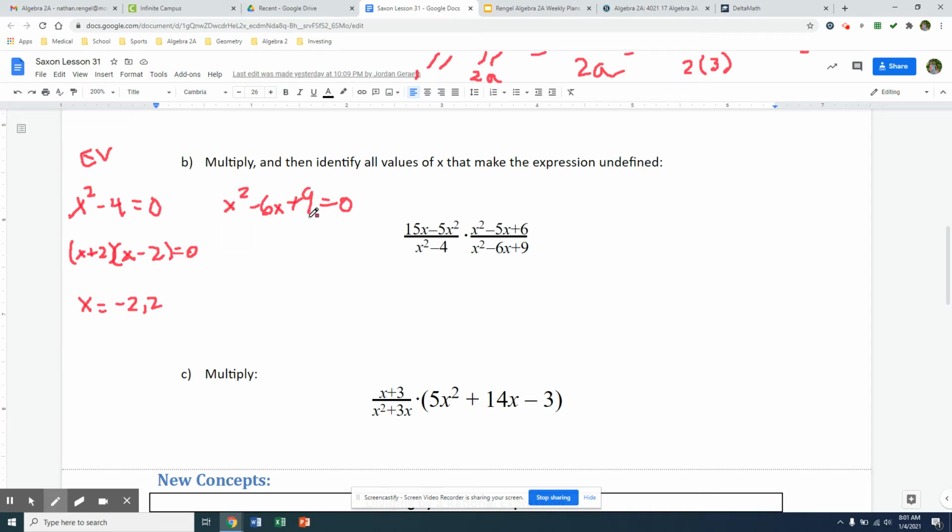Then over here, I've got an x squared minus 6x plus 9. So here I'm using the factoring strategy from yesterday where I have an a term of 1. What multiplies to positive 9 and adds to negative 6? That's going to be x minus 3, x minus 3. And since they're both the exact same, my excluded value is just going to be a positive 3, because I'm just looking for what number minus 3 would equal 0. That would be 3. 3 minus 3 is 0. So there are my excluded values.